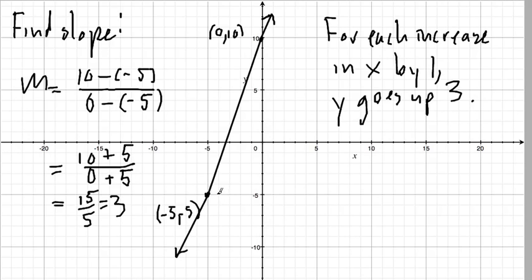A good way of interpreting the slope is that this says for each increase in X by 1, Y goes up by the slope, 3. So let's see this literally in action. Here, X goes up by 1, Y goes up by 3. X goes up by 1, Y goes up by 3. X goes up 1, Y goes up 3. X goes up 1, Y goes up 3. So that's one way of interpreting the slope. This is also a way of finding more points on the line. From negative 5, negative 5, if I add 1 to X, I get negative 4. And if I add 3 to negative 5, I get negative 2. That is what this point is. If I add 1 to X, I get negative 3. If I add 3 to negative 2, I get 1. So that's what this point is. So these are going to be more points on the line.